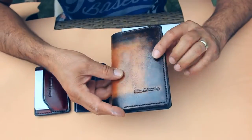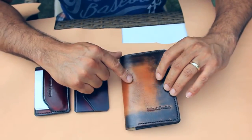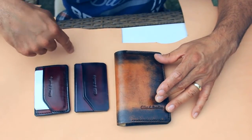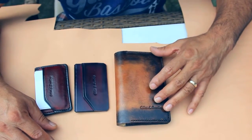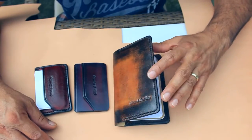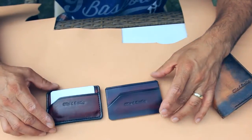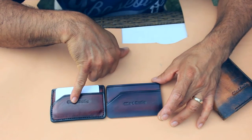This is a regular traveler's journal, and all of this leather is exactly the same as this leather. Everything came out of this piece over here, which is a vegetable tan, 4 ounces from Herman Oak, one of the best tanneries in the US. So anyhow, let's talk about these two first. This is a purple patina. This one is a Merlot patina.